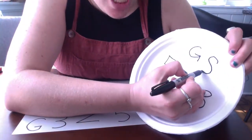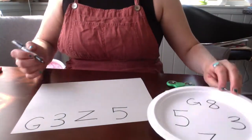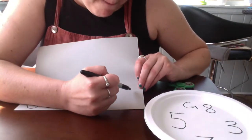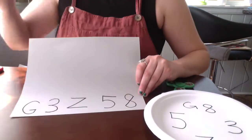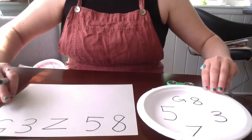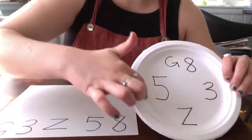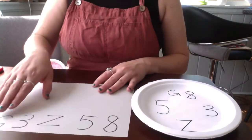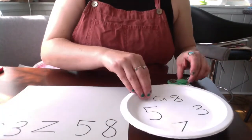Around the garden, close the gate. That's the way we make an 8. Or you could say, make an S, then close the gate. That's the way we make an 8. Now we have all of our letters and numbers written in a circle on our paper plate. We have all of our letters and numbers, the same ones, on our recording sheet.